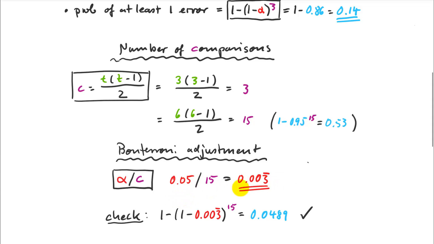And that will give you an experiment-wise alpha level of 0.05. We can check if that's true. I can plug this into my formula and calculate the experiment-wise alpha level. 1 minus this to the power of 15, 1 minus, gives me 0.0489. So that checks out approximately. It's not an exact solution, but it's simple and it's close. That's why it's being still used despite there being better methods.